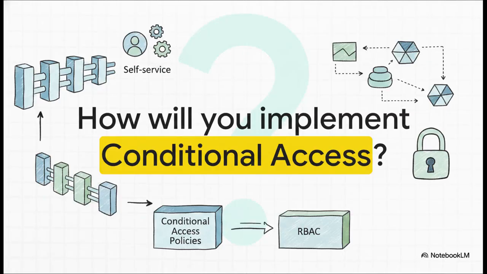Well, we have covered a tremendous amount of ground today, from self-service resets to third-party integrations and geographical boundaries. So I want to leave you with this question to chew on. How will you implement these conditional access rules in your own environment right now? Think about the digital fences you need to build today, because mastering these policies is the absolutely perfect stepping stone before we dive into the complexities of role-based access control, or RBAC, in our next learning journey. Until then, keep experimenting, keep building, and stay secure.